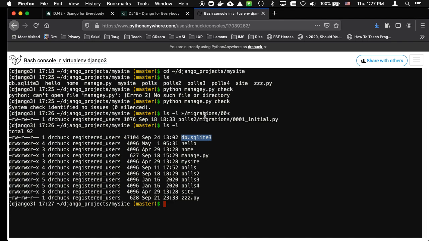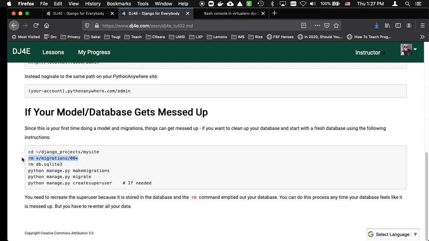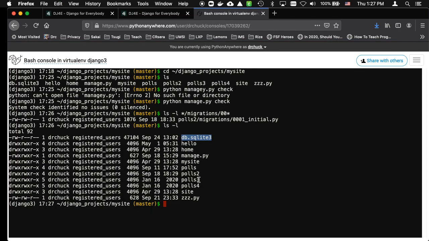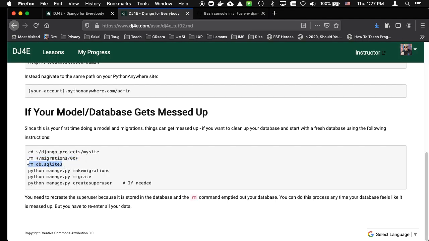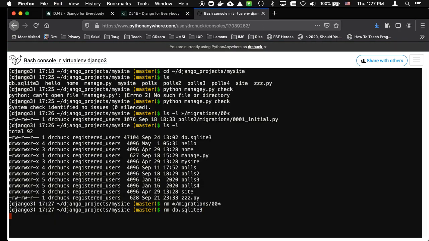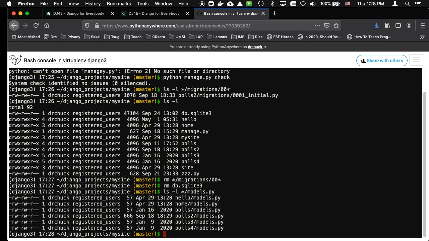You can sort of do parts of them, but if you're messed up here at Tutorial 2, it's probably easier to just get rid of them both. So at this point, my application is going to stop working. I get rid of the migrations, and then I get rid of my database. Now the only things I've got that have anything to do with my database are a few models.py files, and this is where we are editing our code. In my particular example, this polls2 models.py is the code that's going to be effective, because I've got all the versions running at the same time. That's why you're seeing this.